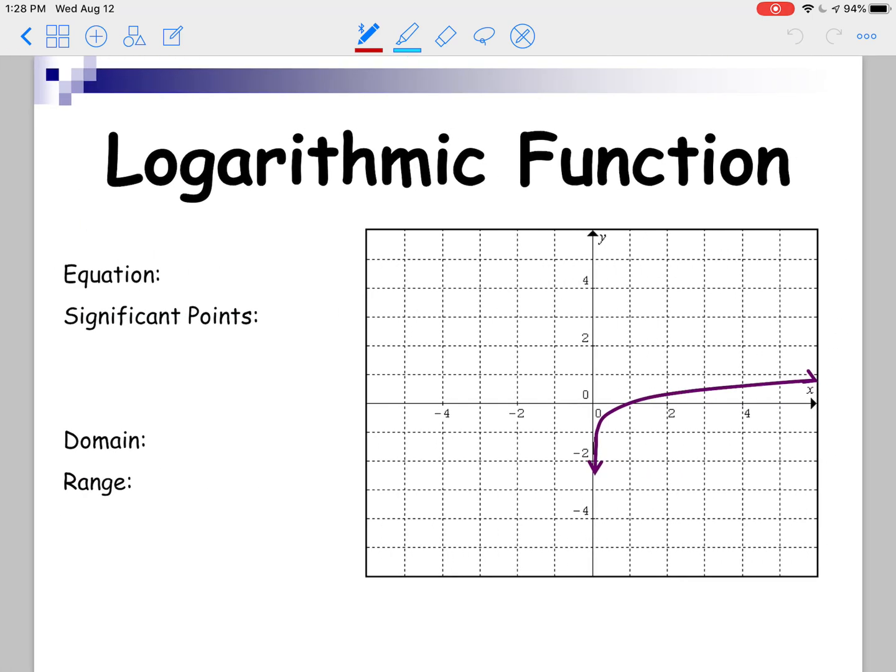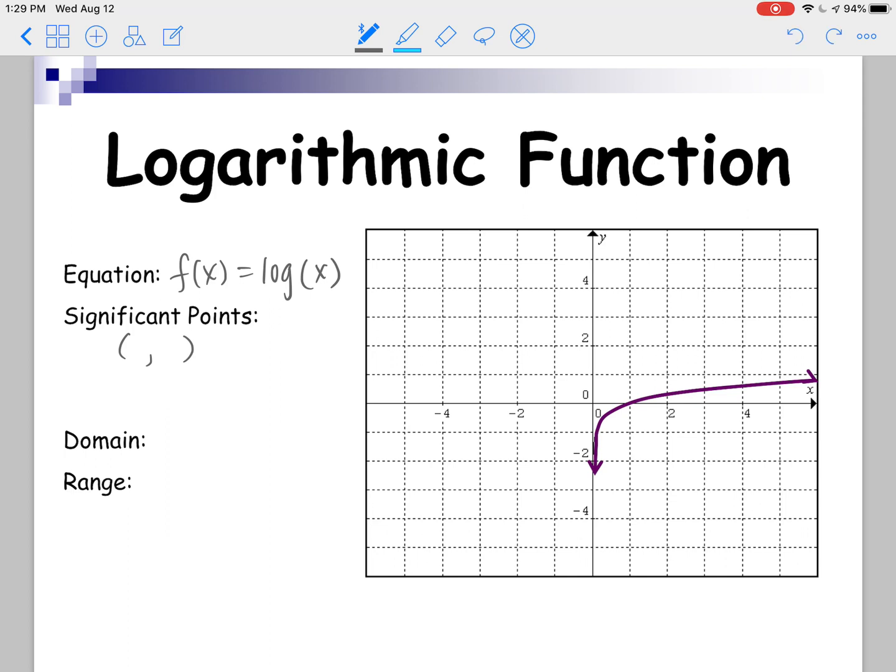The logarithmic function is something we're going to explore in detail later. For now, all you need to know is that the equation for this function has the word log in it. And so the equation would be log of x. And there's actually a button in the calculator you've probably seen for log functions. And what log functions are is they are the complete opposite of exponential functions. It takes the x and y points of an exponential function and completely flips them.